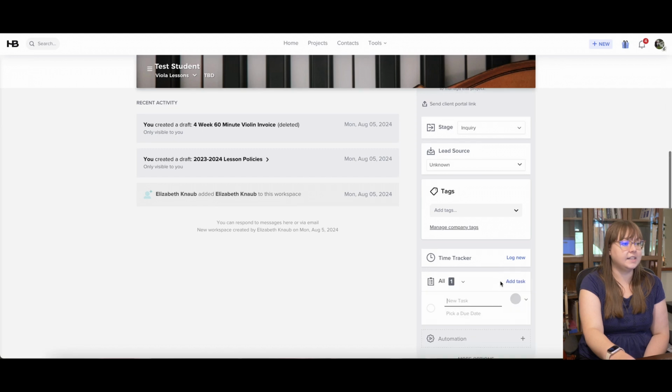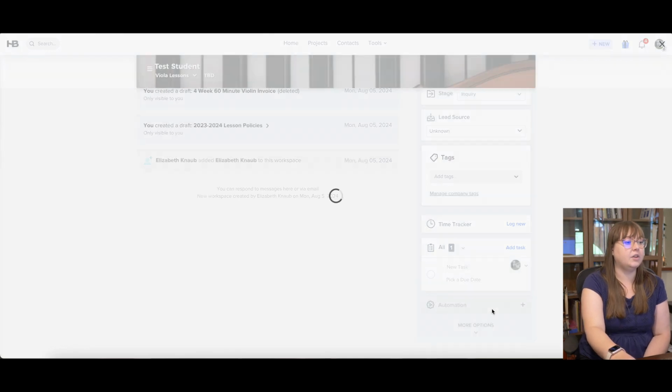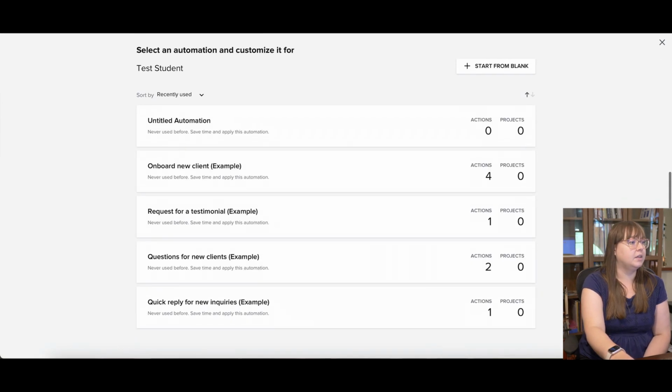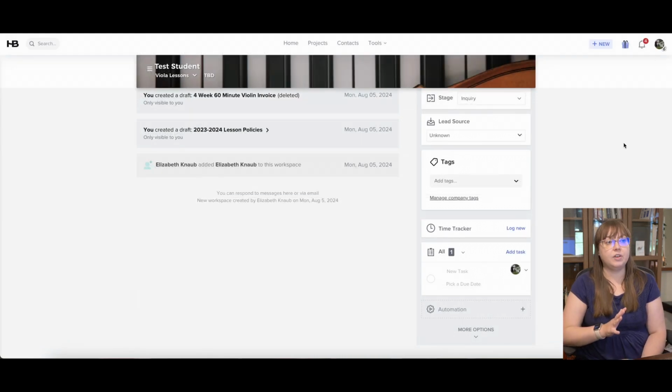You can add tasks, which I've never done because I just use paper to-do lists, and you can automate things a little bit. So I know that Honeybook has really powerful automations, but I've never really had the time to just sit down and figure it out. And I don't think that they quite have the automations that I specifically am looking for. So Honeybook has served me well the past 2 or 3 years or so, but it is $39 a month. I'm either the bottom tier or the middle one for my subscription. I believe there are 3 tiers.